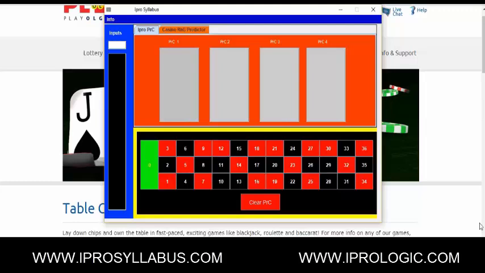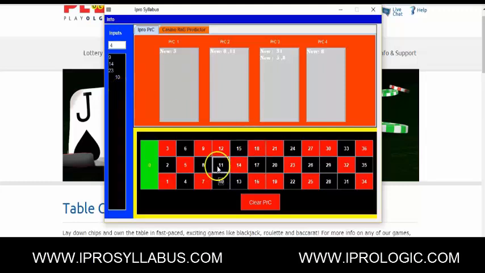obviously, the iPro syllabus has two parts of the software. The PRCs 1, 2, 3, and 4, in which each number that is spun on the wheel, and if you're using the 9-number system, which we highly recommend, you would put the numbers in as they come up on the wheel, which is just randomly putting in numbers here to show you. And it would start populating in each of the cells where it says PRC 1, 2, 3, and 4. Once you have generated 9 individual numbers that have not repeated, and sometimes between getting to 9 numbers you may have a repeat, then you'll have to start from where the repeat is.